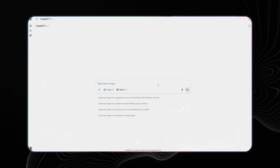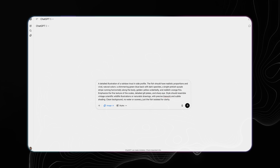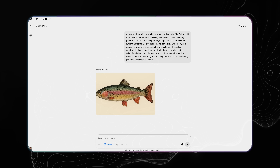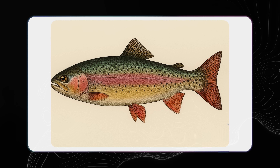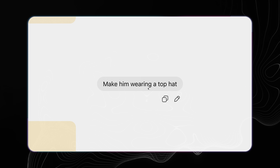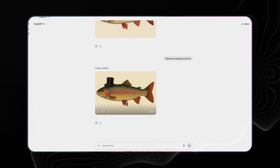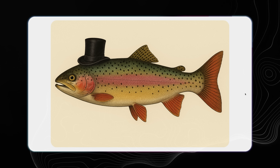The second way I use it is to make professional product graphics. For example, if I want to make a fishing-themed shirt, I can ask ChatGPT to make me a fishing graphic. The really cool part is that ChatGPT can replicate specific styles of graphics that have already been proven to work, and I can ask it for any type of revision. It'll preserve that main part of the graphic and add anything that I want. As long as you know how to write a prompt, you can basically make any type of product that you want.